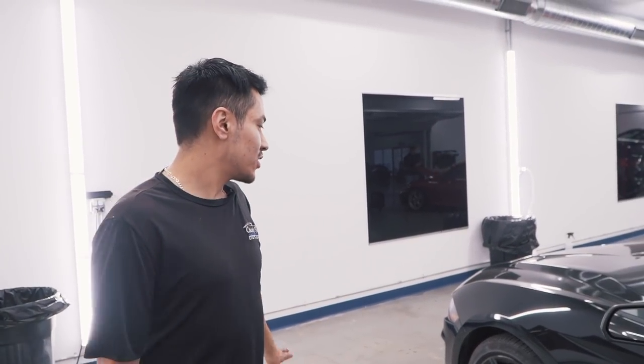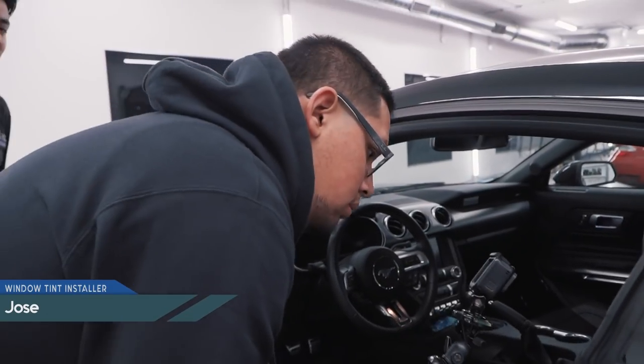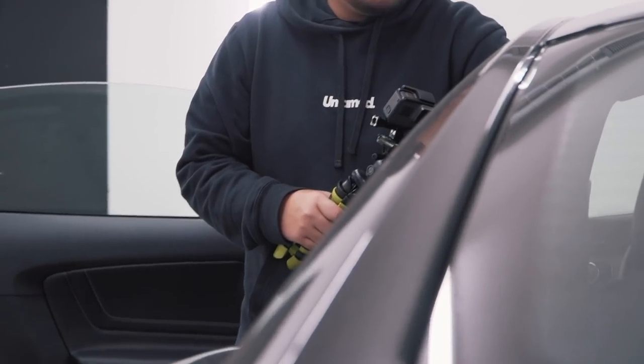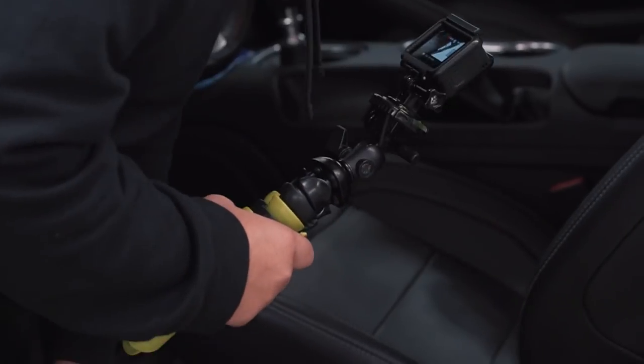One of the first things we have to do when the car comes in is GoPro the whole thing, exterior and interior and all the glass, just to make sure there's no damage. While Jose's GoProing the vehicle, I'm going to be looking up the car and the software and loading up the film in the plotter and getting everything ready so we can tint the car.